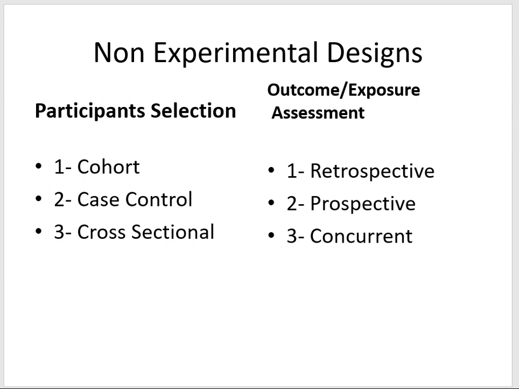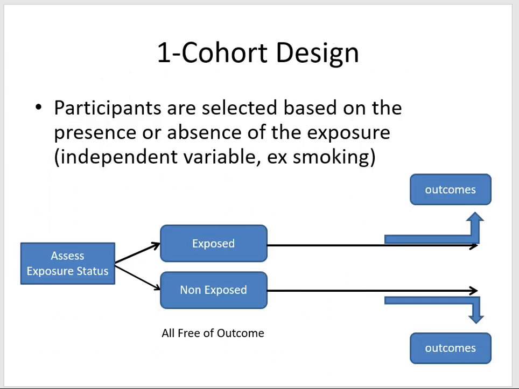All right, so the first design we have here is called the cohort design. And cohort comes from, I think, a Roman thing where you had legions and armies. They created cohorts where they fight together. Anyway, what is a cohort? A cohort is a group of people that you're going to follow up in time. At the beginning of the study, they should all be free of the disease. You're going to look at whether or not they have the exposure. After you ascertain their exposure status, no one has the outcome. You're going to follow them up till the outcomes start occurring in the exposed group and the non-exposed group. Therefore, it's a prospective design because your starting point is the exposure, which is what comes first. And then over time, you're going to look for the outcome.